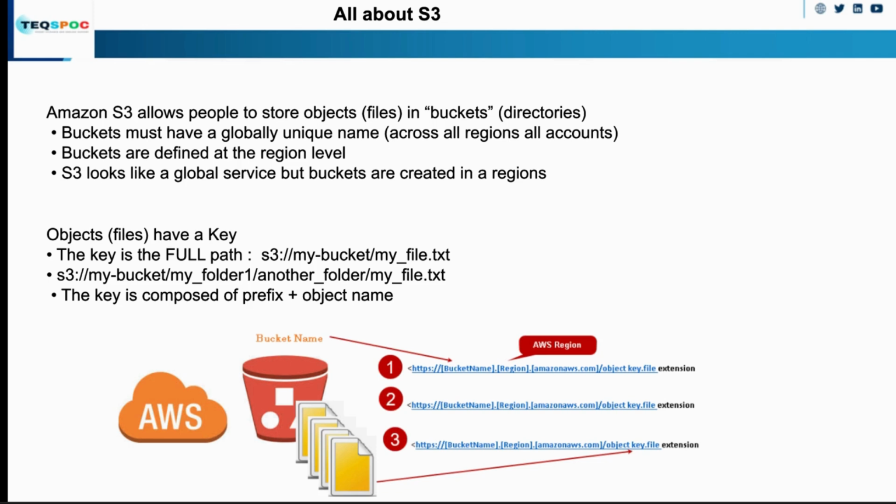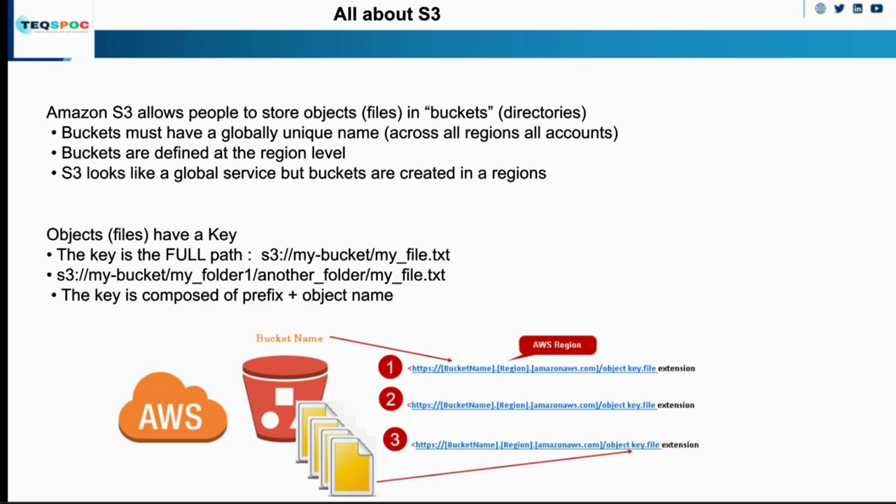So let's take a look at the features of S3. S3 comes with buckets and objects, right? And an object would have a key. Buckets have a globally unique name, meaning if someone has used a name, say ABC_123, for one bucket, it could be in a different region, but it also cannot be used to create a bucket again anywhere. Even if you have an AWS account in a different part of the world, it still won't allow you to create the bucket under the same name. So that's the most important thing about buckets.